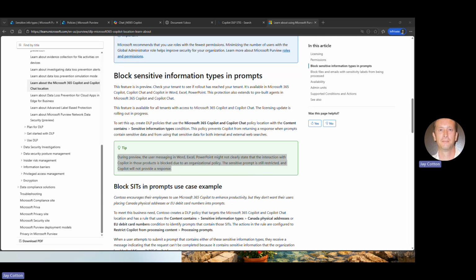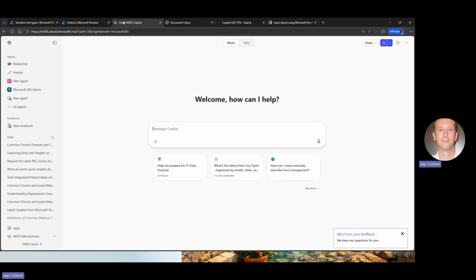But let's go ahead and take a look at what this actually looks like. So I've got a bunch of different medical terms and conditions kind of already set up. So I'm going to start off with just a basic one, and I'm going to pull up the Copilot app. So this is a licensed user. I do have the work web toggle up top, so that's an easy way to know if you're licensed. But this will also work on the non-licensed version of Copilot, or the Copilot that comes with your M365 subscription.